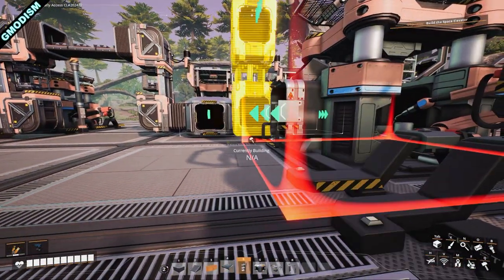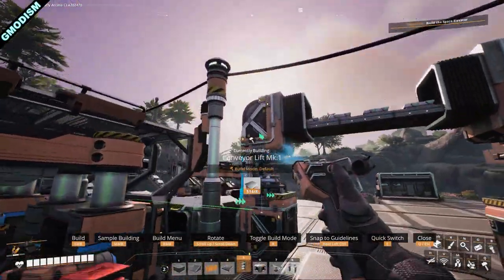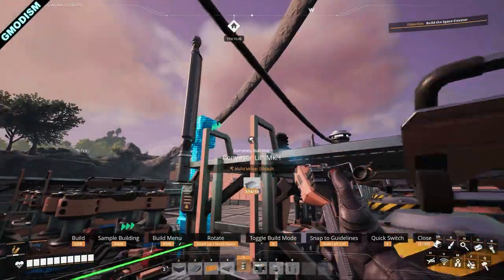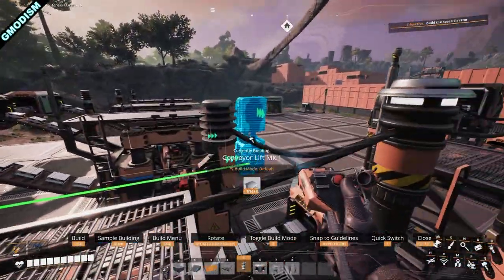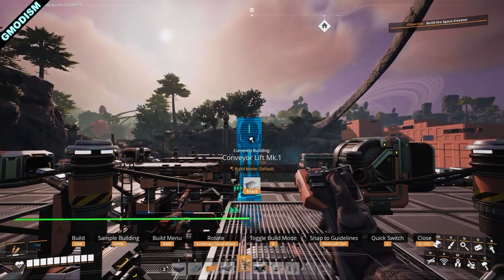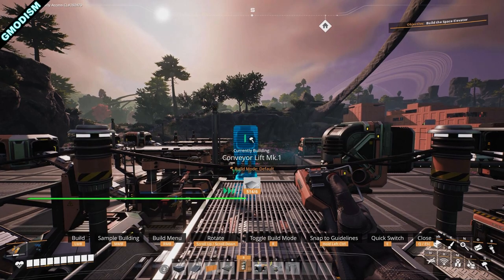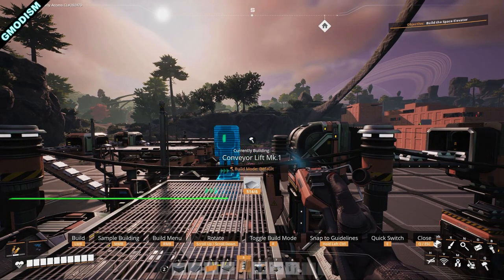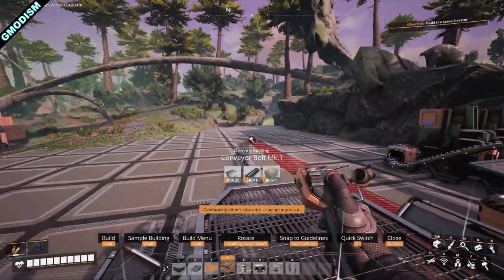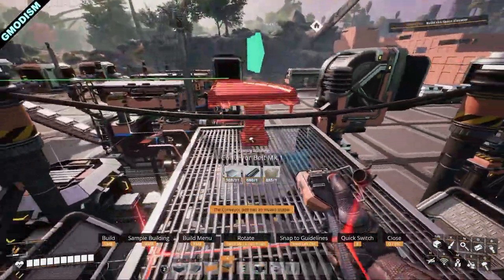Alright, and you might already see here that we are going to take this over the production here, so we can go to the iron plates, sorry. Because a lot of people just forget that there are conveyor lifts. I know, I've been there too, but they are your friend. You want to use conveyor lifts. They are very, very nice. Let's see if it... I think this might work. Very nice.